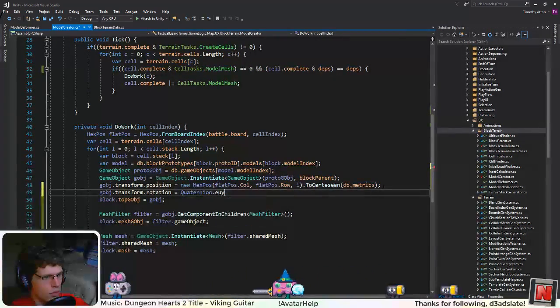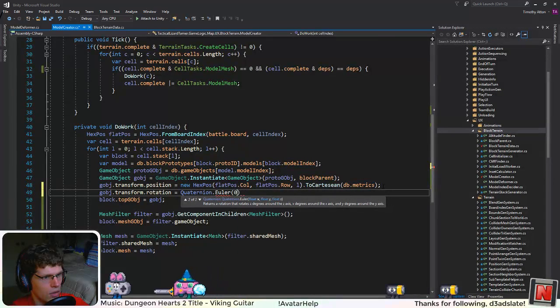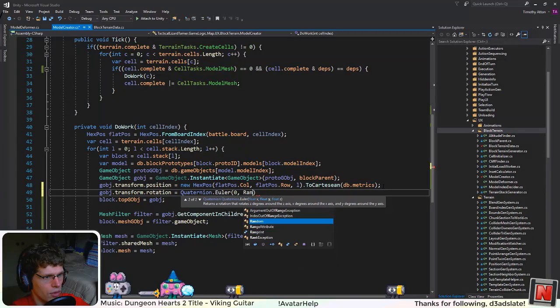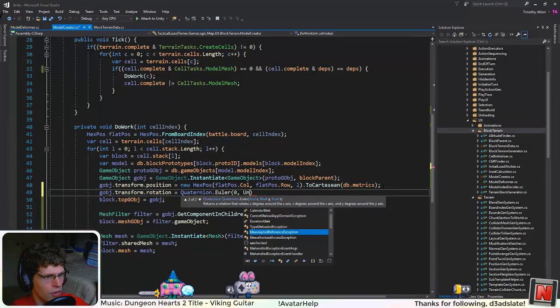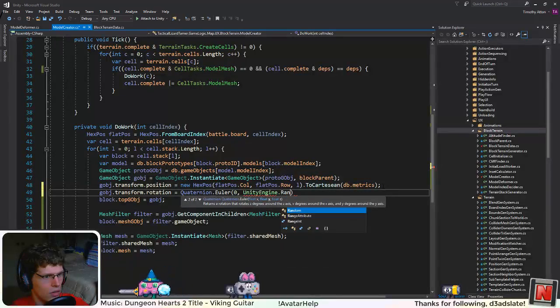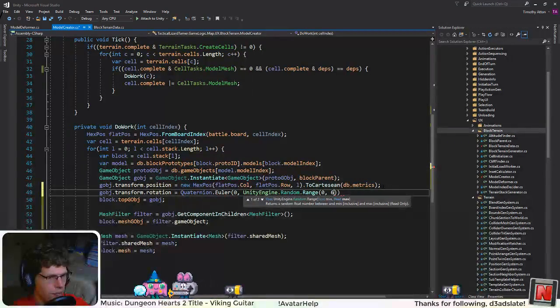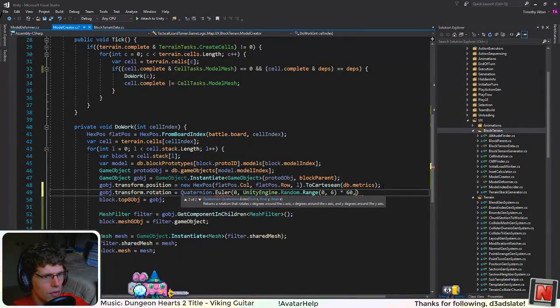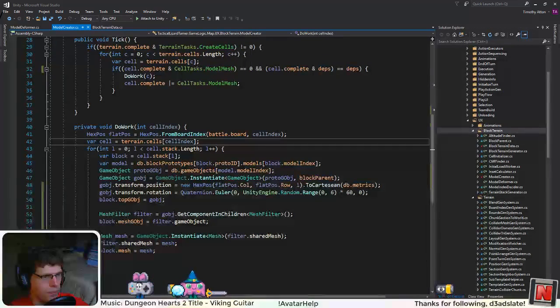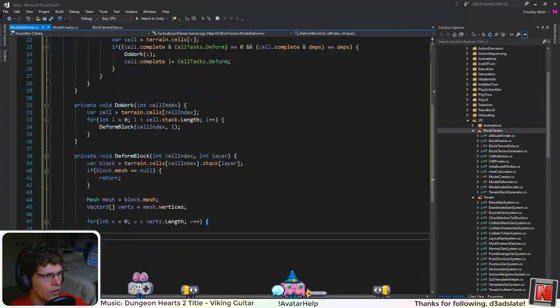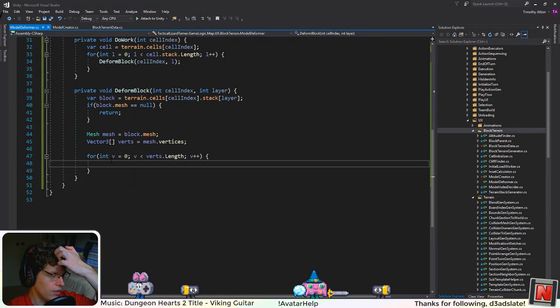We'll use an Euler angle, and we only want to rotate around the y-axis. I don't know if I want to store this someplace else, but for now we'll just do a random range between 0 and 6 and then multiply that by 60. Okay, so that will take care of that.